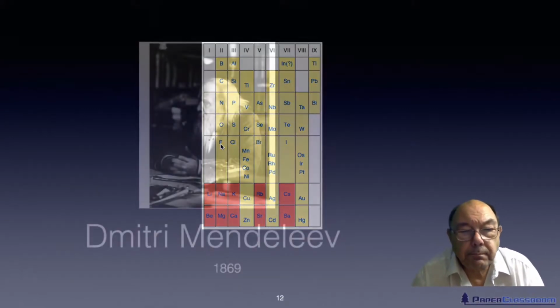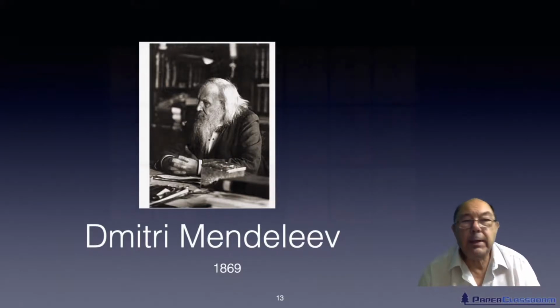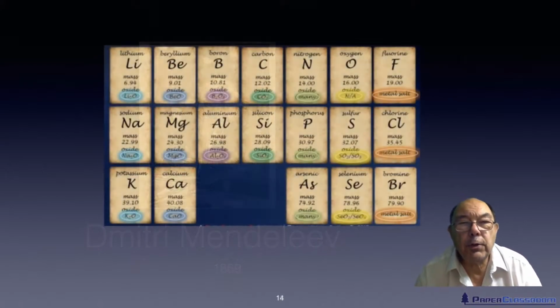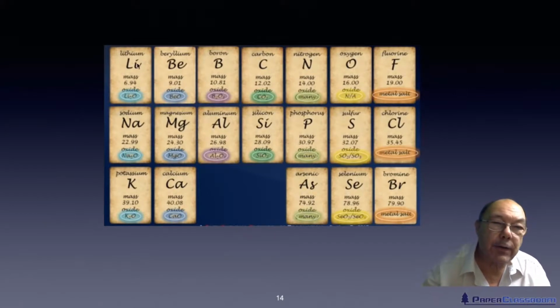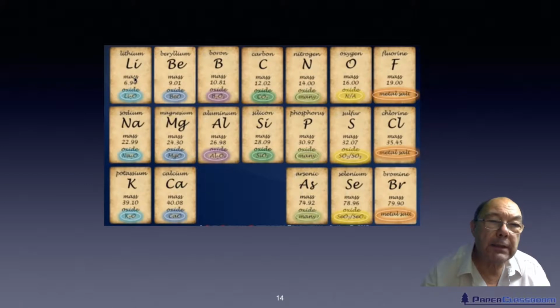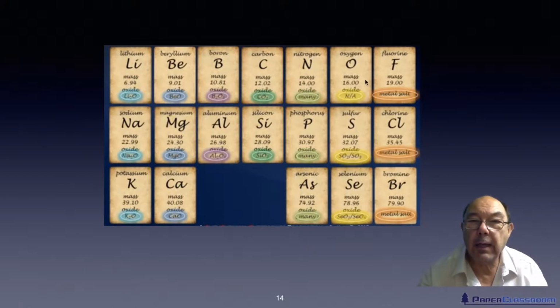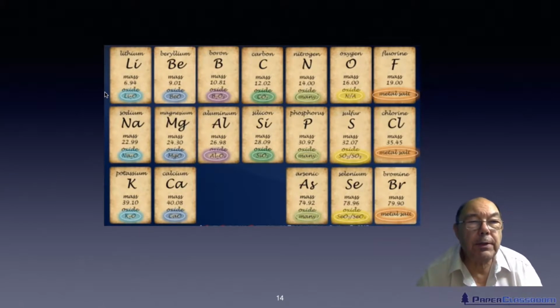So, Dmitri Mendeleev was a Russian chemist. He too decided to list things by atomic weight, but he did an interesting little thing. He turned each of them into playing cards. So he made himself a set of playing cards. On the top of the playing card, he wrote the name of the element and its symbol. He wrote down what its mass was, so he could lay them out in increasing atomic mass. And what he also put on each card was the type of oxide that it formed.